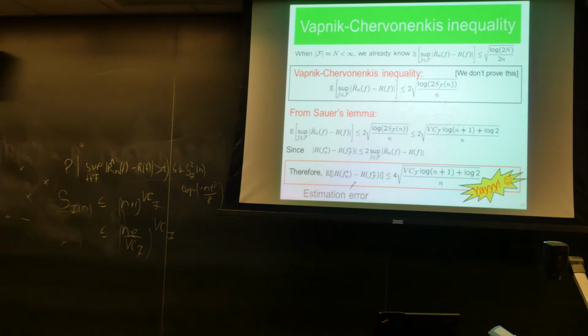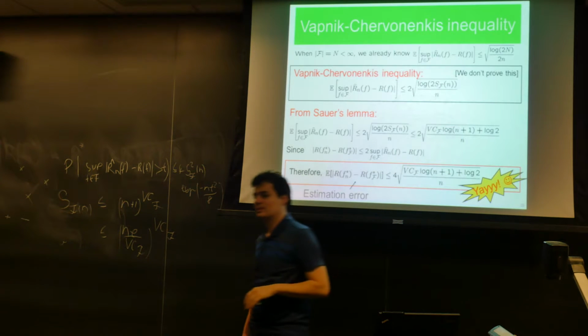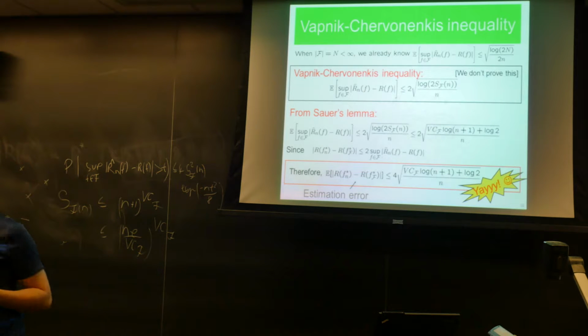So n is the number of training size. Still, the number of classifiers is still infinite. F could be infinite. Infinity, but the number of ways in which these classifiers can behave on those n points is just S_F(n). So you effectively have just S_F(n) different. Right, so that's the intuition, but the real risk, right? In the expectation, there is the true risk, and that can have infinite domain values. I mean, I can see your intuition, but it's not a formal proof.